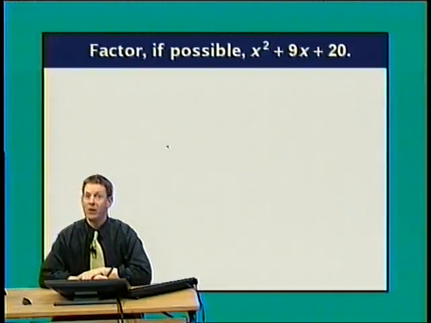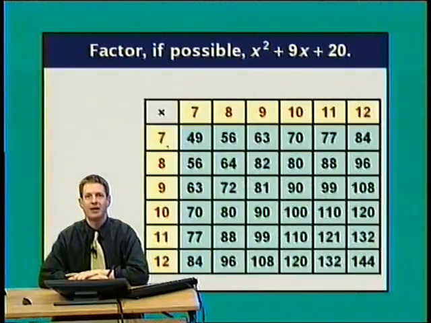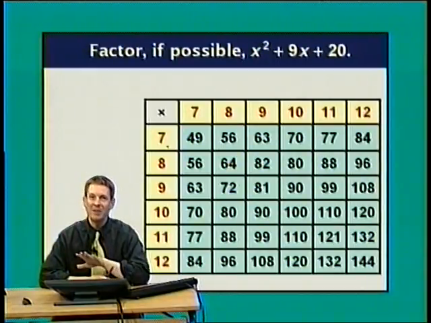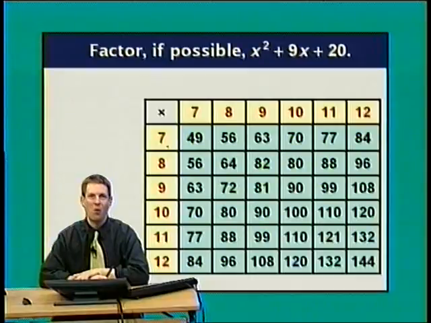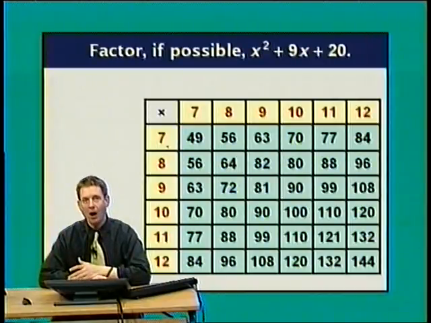One thing that will get in your way of being a successful trinomial factorer is not knowing your times table. And you really should know your times table clear through 12. Now here, I'm only showing the part of the times table that includes 7 through 12. Don't think that's the only part you need to know. You need to know 1 through 12 in both directions. If you don't know your times tables up through your 12s, it's really hard to identify your pairs of numbers that multiply to your constant.